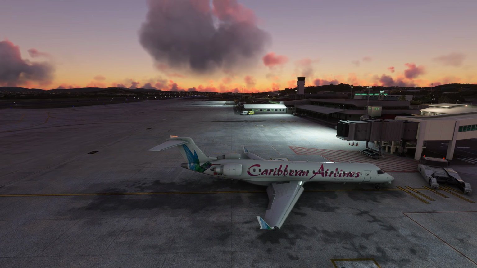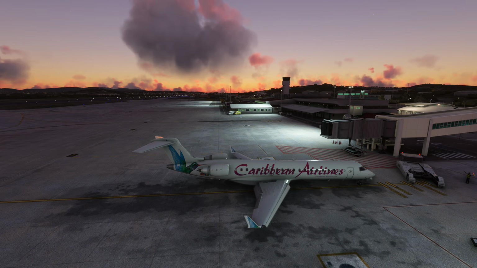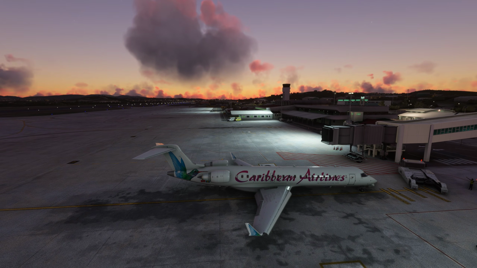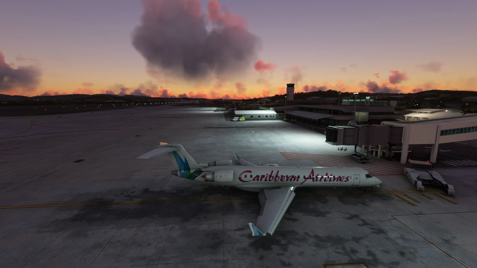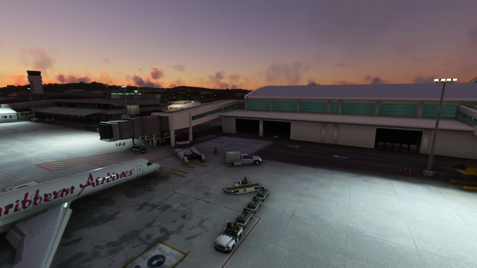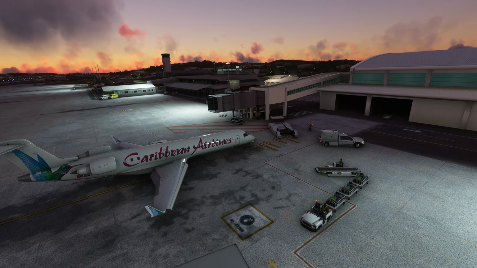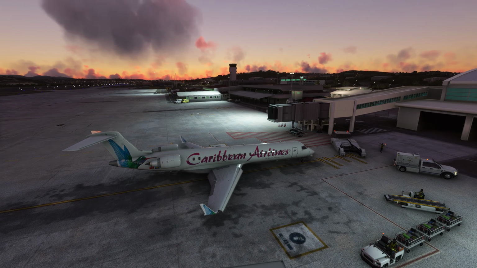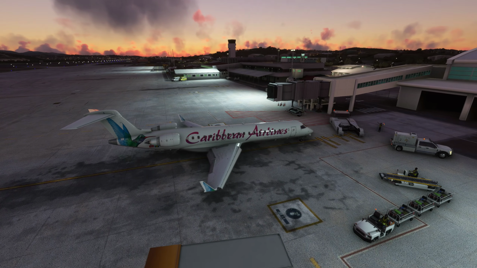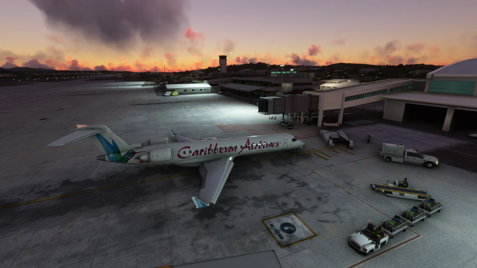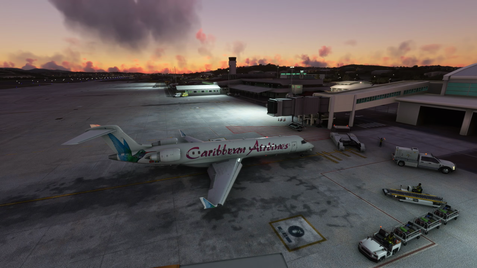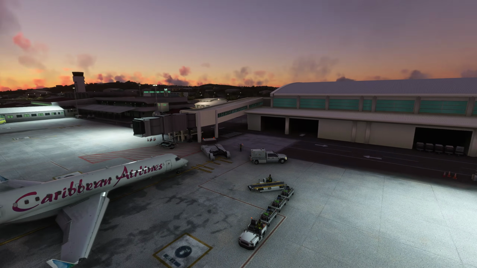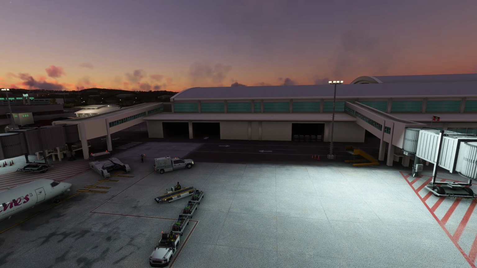One of the things I think Microsoft Flight Simulator does really, really well is this dusk setting. And this livery that I have here for this plane, Caribbean Airlines, the CRJ700, is available on flightsim.to.